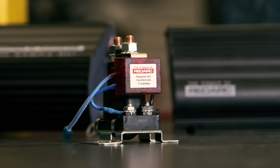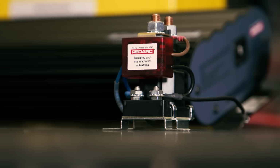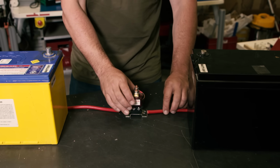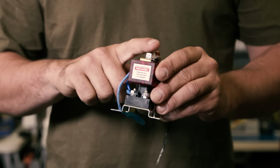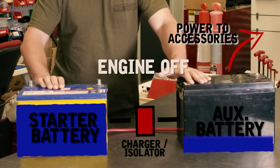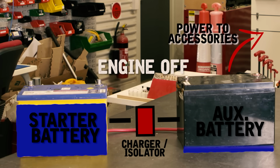The simplest of all in-vehicle chargers is a battery isolator like this smart 100 amp isolator. Basically, you run it in between your starter and your secondary battery. When the engine is running and the alternator is charging the starter battery, the isolator will allow the charge to also come through to the second battery. When the engine's turned off, it'll separate the starter and the second battery. That means you can drain your second battery, but your starter battery isn't going to get drained, so you'll be able to start your four-wheel drive.